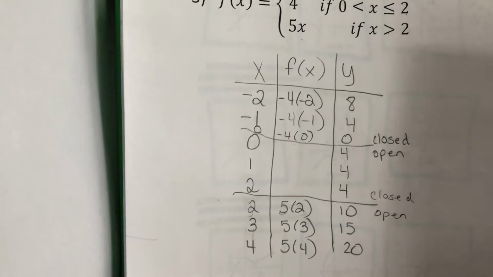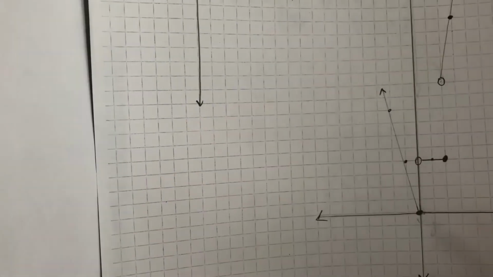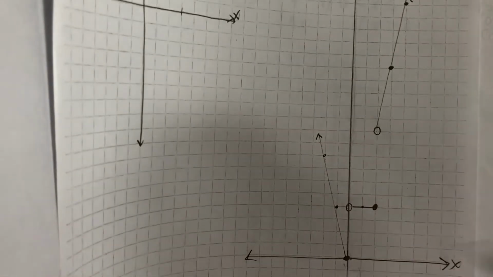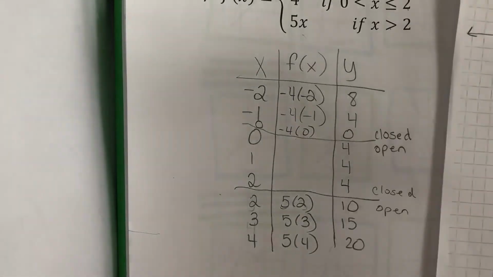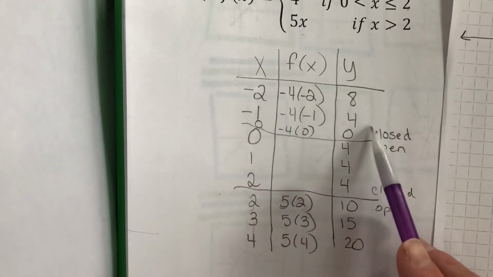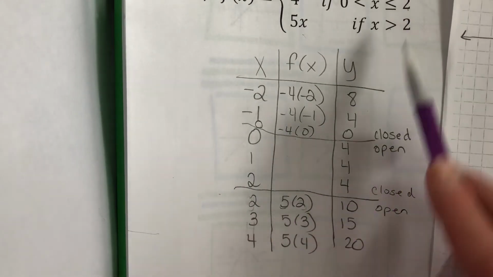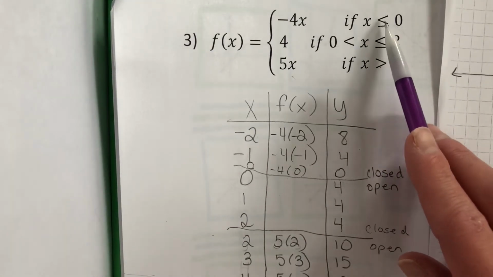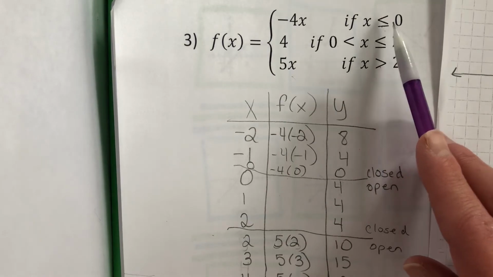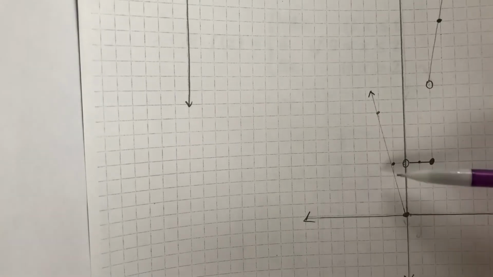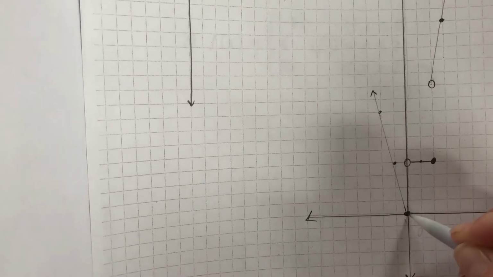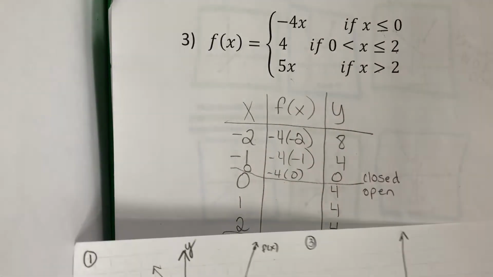So if I'm going to graph this now, this is it all completed, of course. I'm going to start left to right. So if I start left to right, -2, 8, -1, 4, and 0, 0. Now 0, 0 is going to have a closed dot because see how it's equal to here? So we're including 0, 0. So those points, -2, 8, -1, 4, 0, 0 with a closed dot because we are including the 0 value. It says so right there.